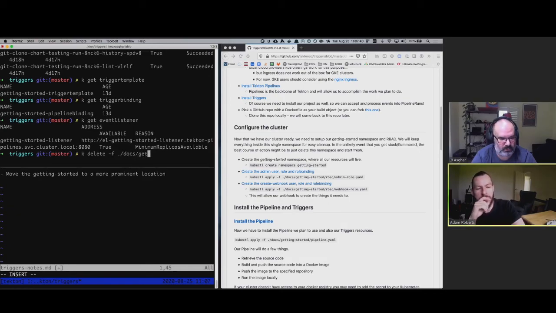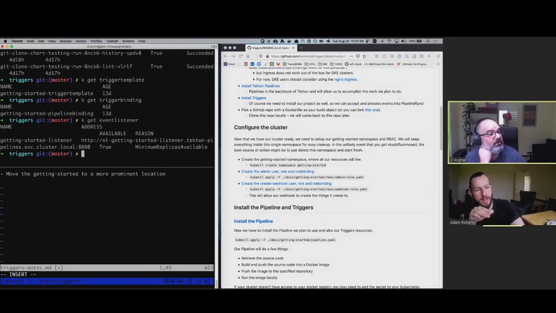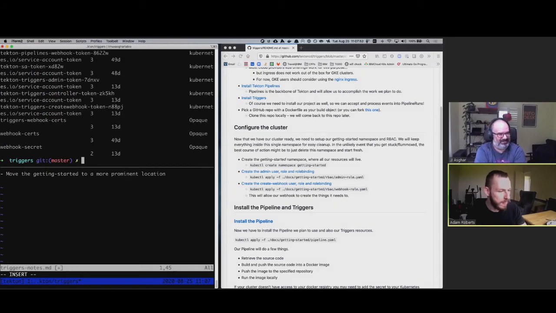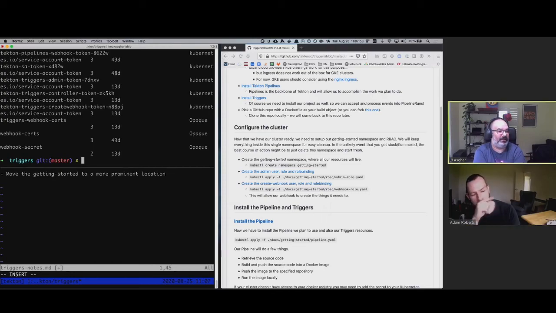The other thing is sometimes it's very dangerous when you do this, in case you include a namespace reference and it deletes the entire namespace. So what's in our namespace? Anything juicy? If I do kget secret, do you want to keep any of these, JJ? I quite like that one secret personally. Yeah, that's true. Well, it gets created for us though, if I remember correctly, right? As soon as we get it configured correctly, the webhook secret and all that, the webhooks actually kick off and tell GitHub to do the thing. Why don't we delete the entire namespace then? That seems like a reasonable thing to do.